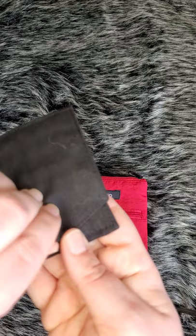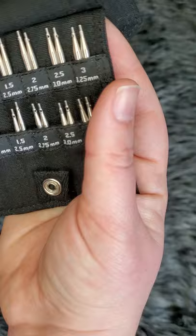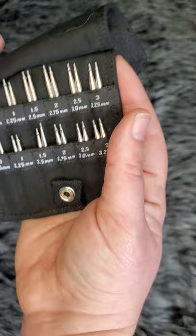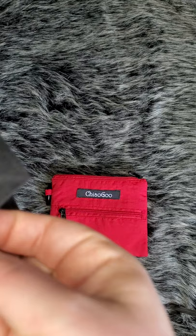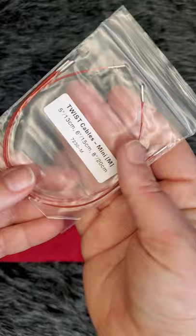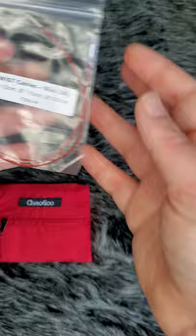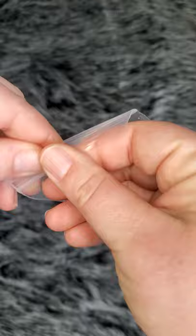And then this is the smaller set. It goes from a zero — which is a two millimeter — up to a three point two five millimeter. Same deal: three inch as well as tiny little two inch tips. My son likes the two inch ones. I have knit with these and I have done color work with these. I used one two inch on my left side and one three inch on my right side when doing color work, and I had no issues whatsoever. These cables come in five, six, and eight inch lengths.